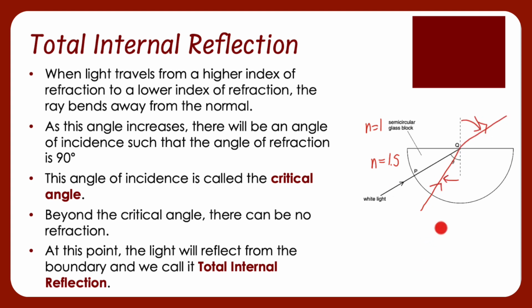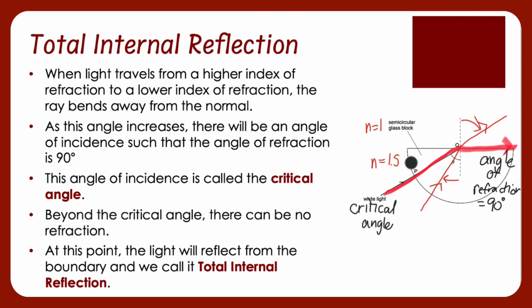Now, that's going to be true up to a special point. At this special angle, my angle of refraction is going to be 90 degrees. We're going to call this the critical angle. Anything that has an angle of incidence greater than this, it's not possible for us to bend any farther away from the normal. So if I had an angle such as this, I cannot possibly bend any farther away. And what I will get will be something like this.